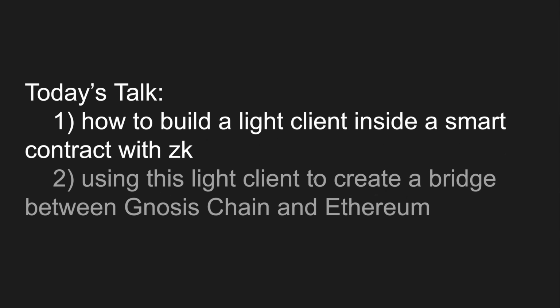So to give a brief outline of what we're going to talk about today, we're going to first start off by talking about how to build this light client from a technical perspective. And then we're going to talk about how this light client can enable new interesting applications, such as building a secure bridge between Gnosis chain and Ethereum. And we think that this bridge can be much more secure when compared to multi-sig bridges, which are used today.